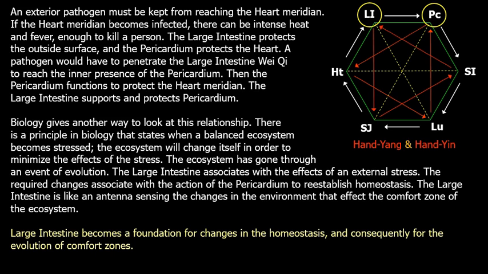The large intestine is like an antenna sensing the changes in the environment that affect the comfort zone of the ecosystem. Large intestine becomes a foundation for changes in homeostasis and consequently for the evolution of comfort zones, which represents the boundaries within which living beings can survive and live optimally in an environment.